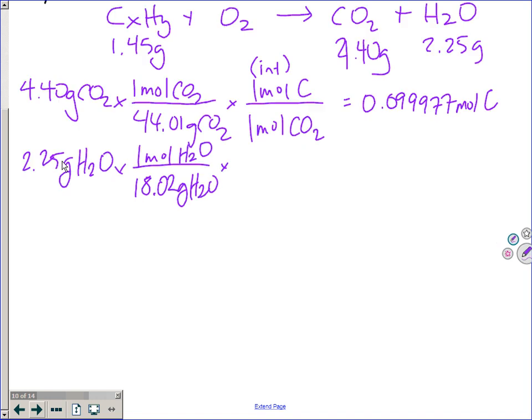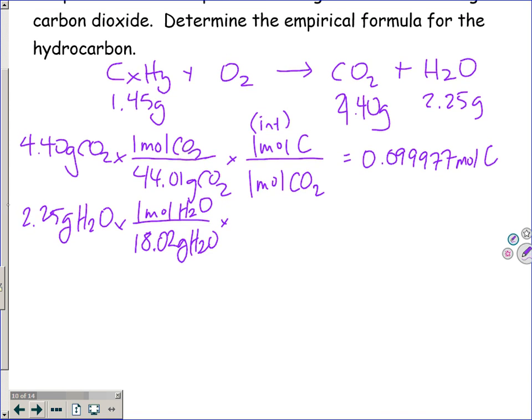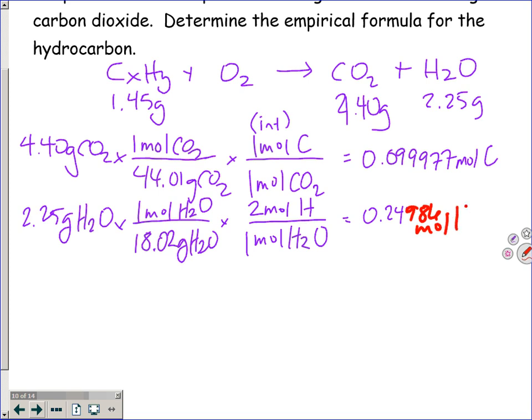I need to get to just simply hydrogen. So what's it looking like there with the internal mole ratio? 2/1. But 2 what? 2 moles of H, simply H, not H2 diatomic. It's just H as an element itself, because of the internal mole ratio within the water, in 1 mole of water. So as you're saying, you have twice as much hydrogen. That matters when you calculate 24986. Okay, and that's our hydrogen.